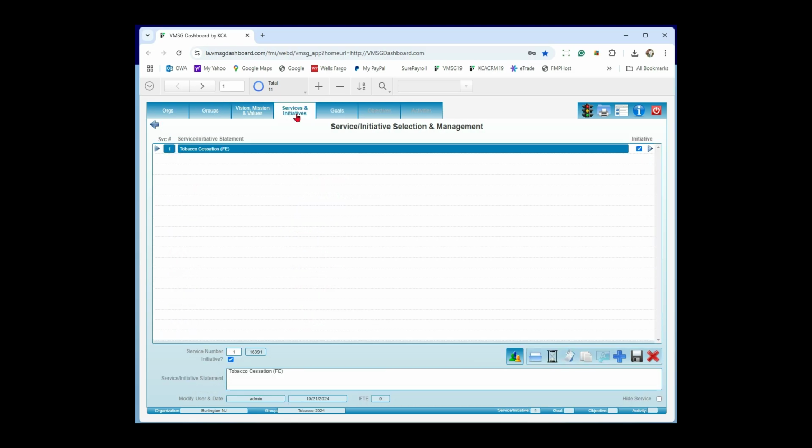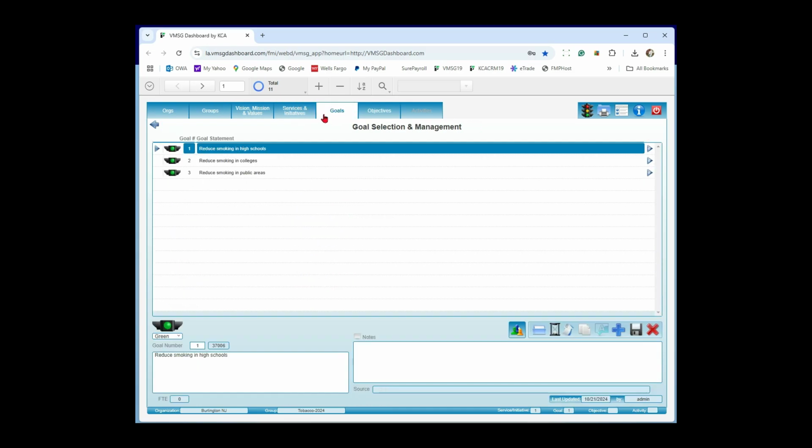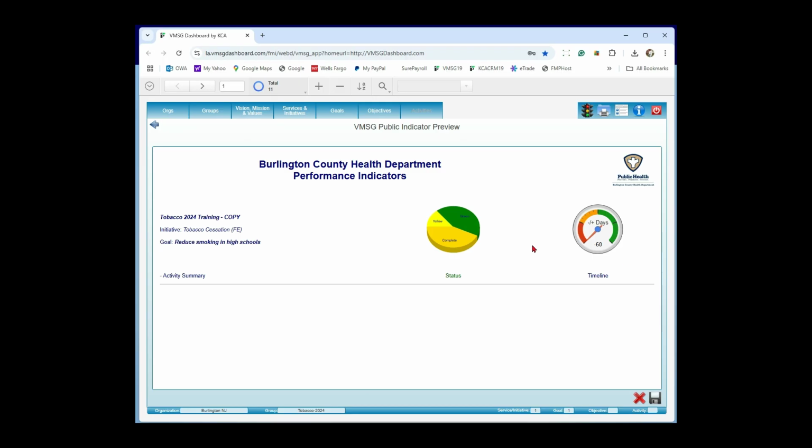I'm going to move down a couple of levels here. I want to see the web page for reduced smoking in high schools, so I'm going to start there. You may have noticed every page has this button. This is VMSG Public. If I click on this button, it's going to ask what level I want to summarize, and it's looking at traffic lights. I want the activities level. If I was up a level, it would say I could summarize at the goal level, objectives, or activities. I'm going to say activities and click on this. What it's going to do is generate what we call an indicator row for the entire reduce smoking in high schools goal. You'll see the roll-up over here.